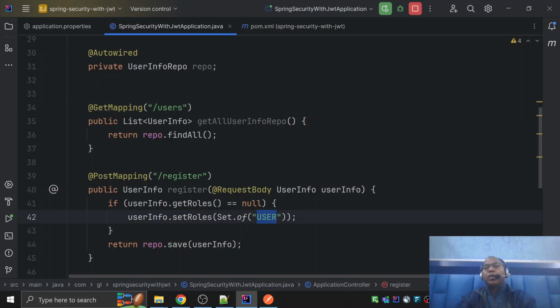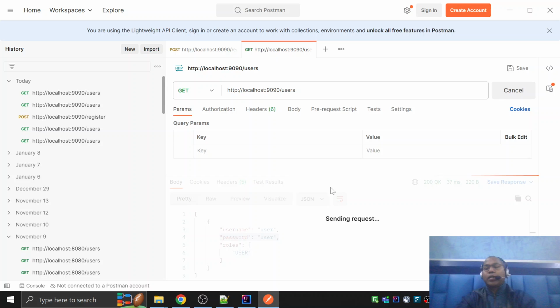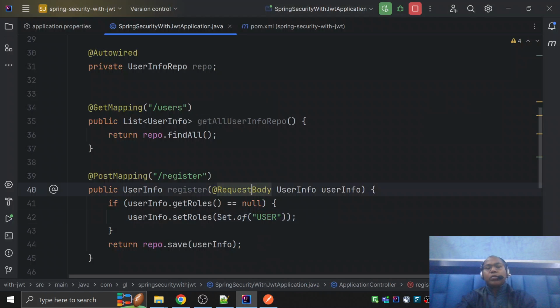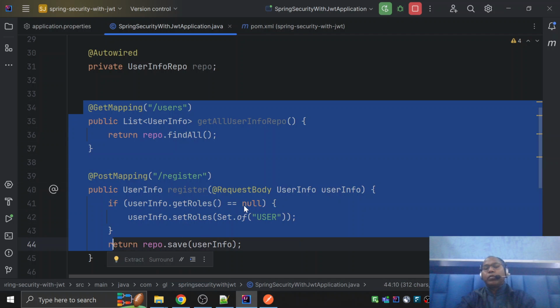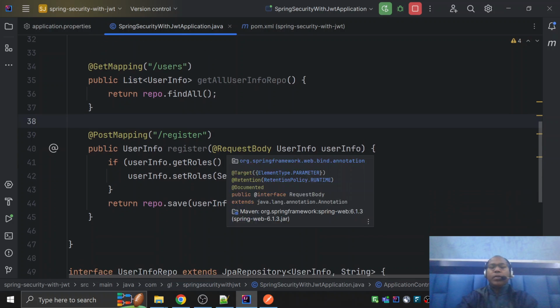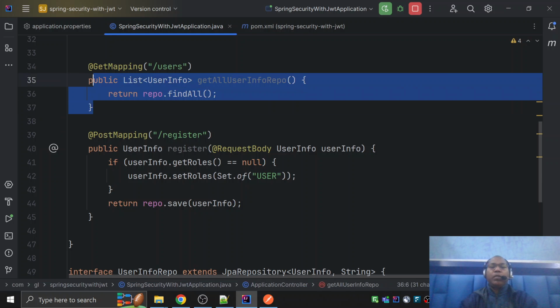So let's see here, you notice whenever I am running, by default it is giving you. Okay, that's great. So our next step is that we are now going to introduce Spring Security, and let's add some other methods, like maybe one method get users, maybe I want to delete user.